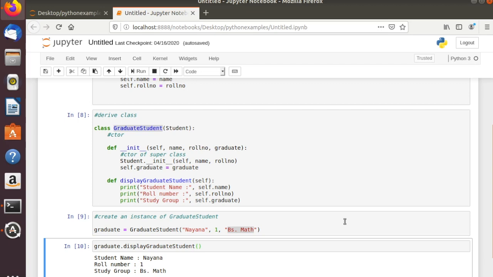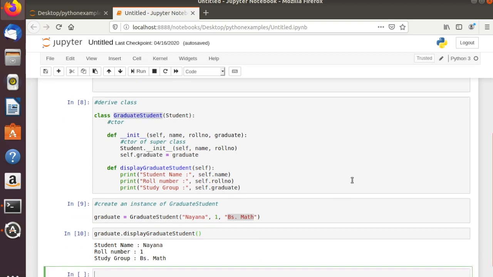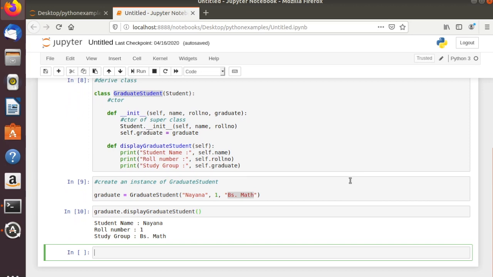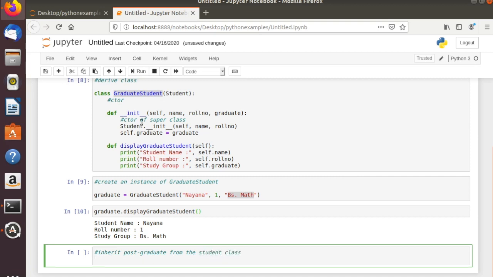So this is how you can inherit from one class to another. Now let me also show you, we can inherit as many as we want. Say we want to inherit postgraduate from the student class. We can very well do it.